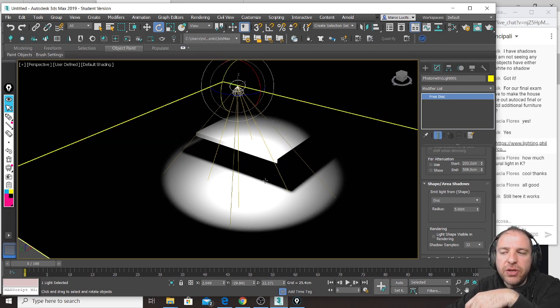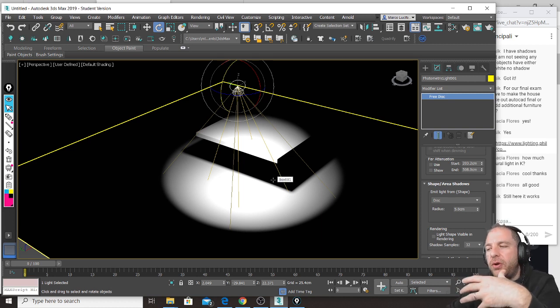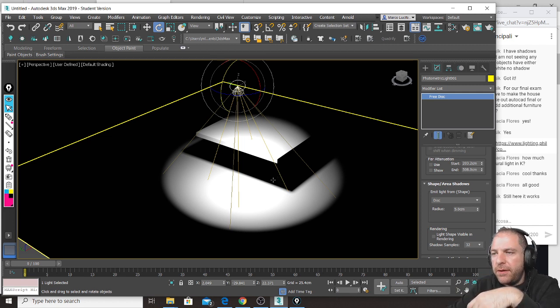At least you will get that little interesting blurred edge that will make your project a lot more realistic. Okay?